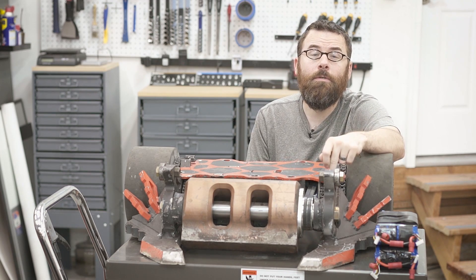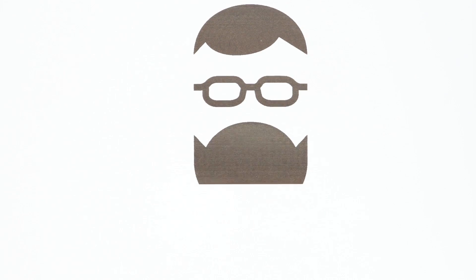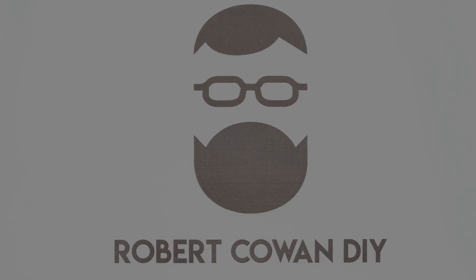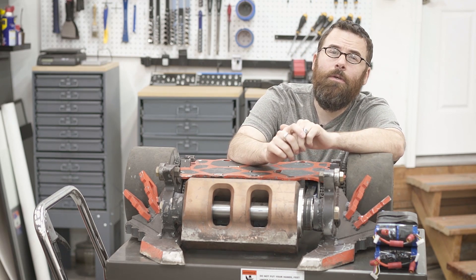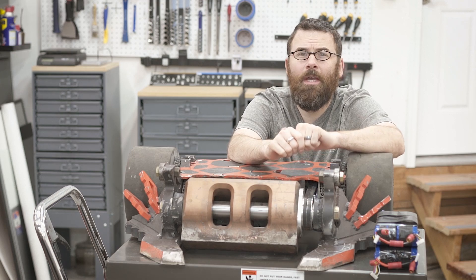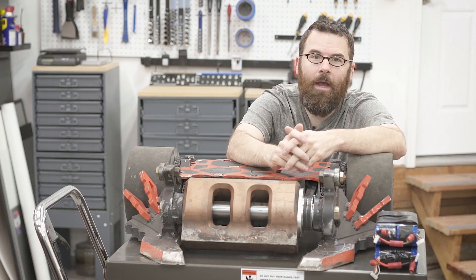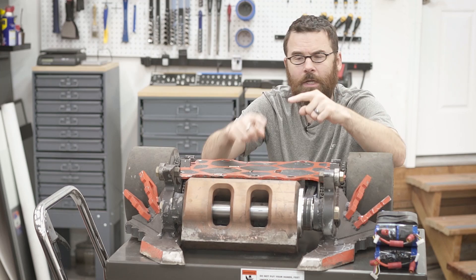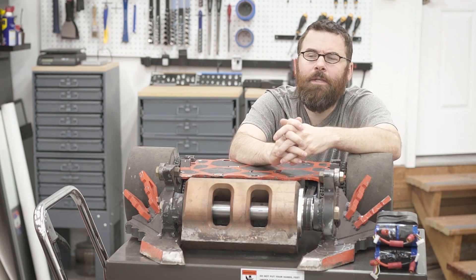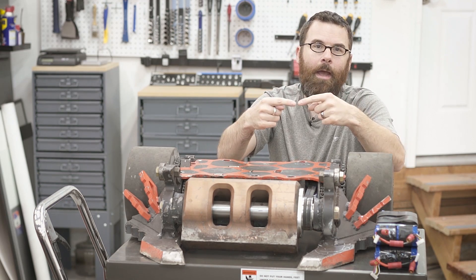So let's start first by showing you why a soft start circuit is even necessary. I'm not going to go into a ton of details about this because the last thing you want is someone that has a degree in psychology explaining electricity to you. But generally speaking, the higher the voltage you have, the larger of an air gap it can travel. So with static electricity — really high voltage — you touch something and you see that zap across it. As you start going down to much lower voltages, they can't really go across that air gap, so you don't really see that spark or zap as much.